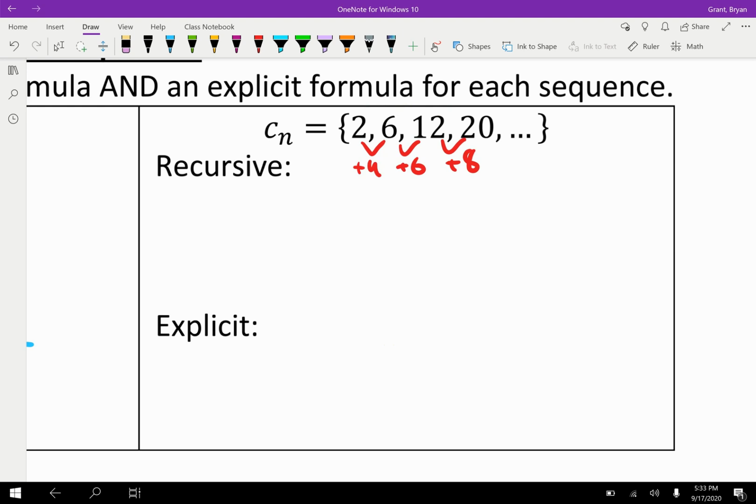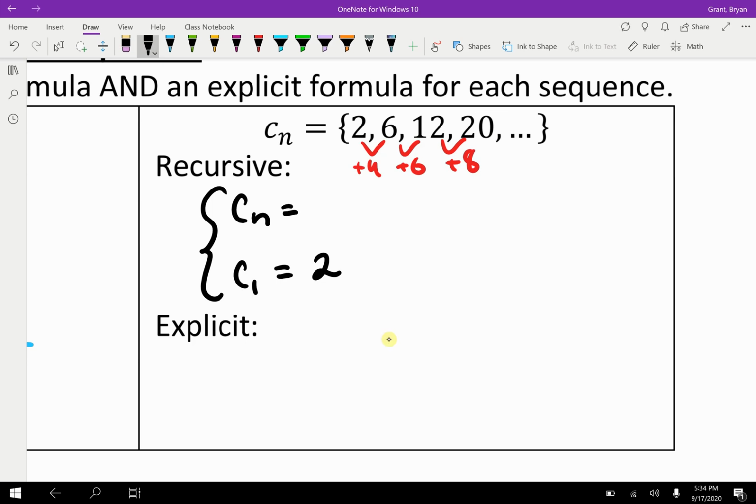Well, how do we do that recursively? This one gets a little bit more challenging here. Well, we can say that our first term is certainly 2. That's not bad. To find a current term, what do we have to do to the previous term? Well, that's a little bit trickier, isn't it? Now, there are a couple ways to come up with this. You might notice here, if you subtract these two, you get what you're adding, but that's not going to work because you don't know this term.